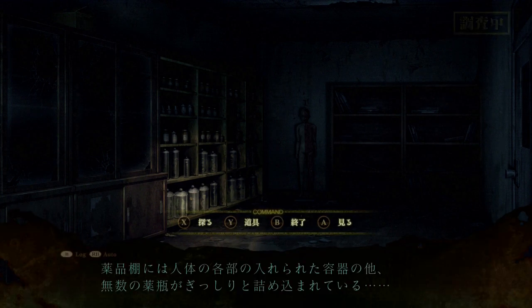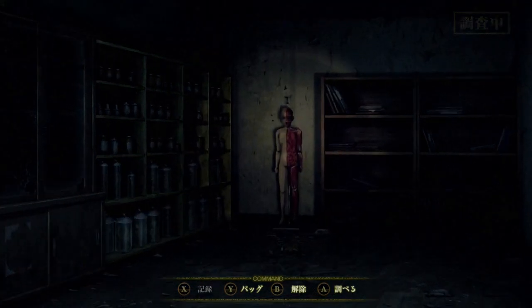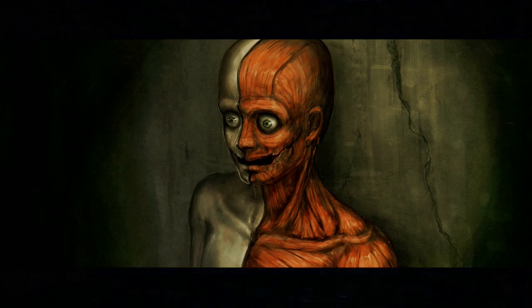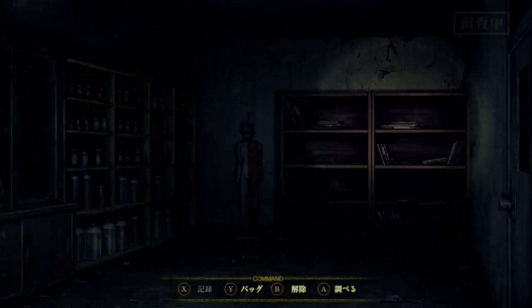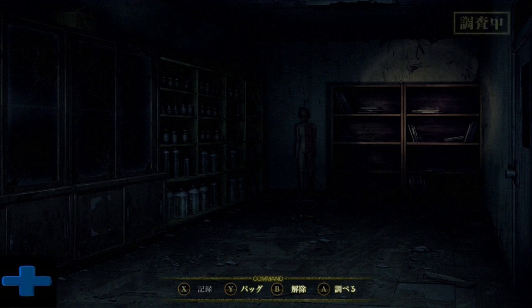Now we can go to the anatomical dummy. We can investigate it with A, and if we push X to search it, snakes will come out to prevent us from searching it, so we have to come back, as I will show you. You do have to push A on it, by the way. X is just optional. So, search the shelves next to it for an old talisman. We can now leave the storage room and we will hear the PA system.